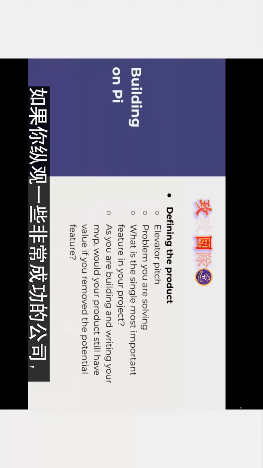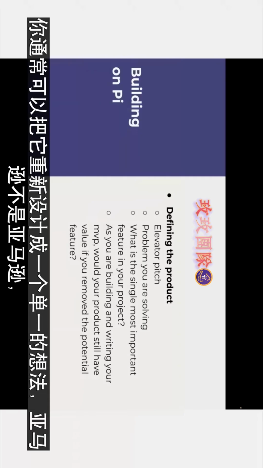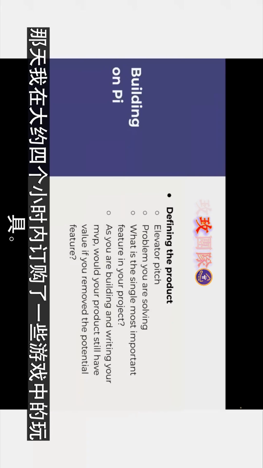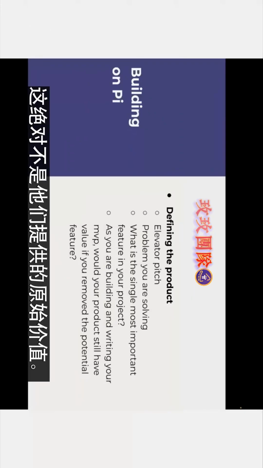If you look at some very successful companies, you can usually tailor it back to a single idea that started. Amazon wasn't Amazon delivering in one day. I just ordered some dog toys and they came in like 4 hours. That was definitely not their original value.